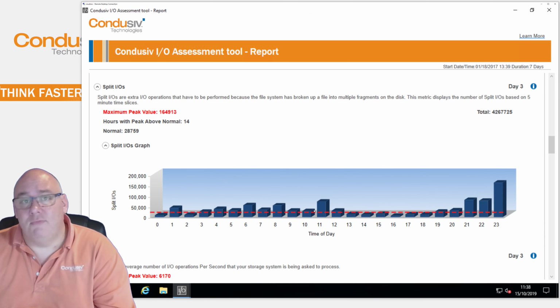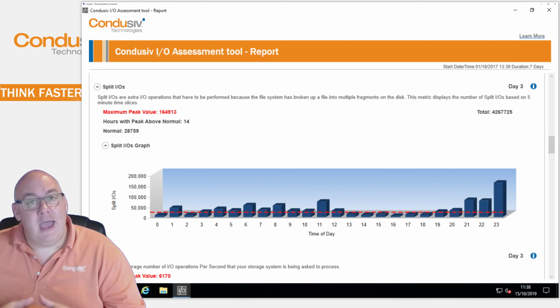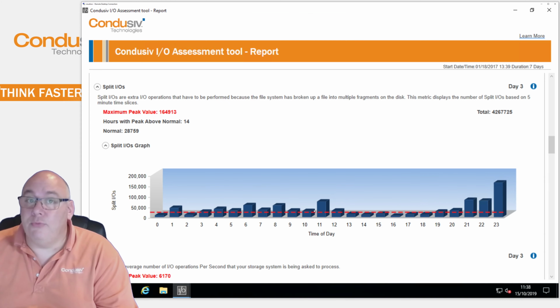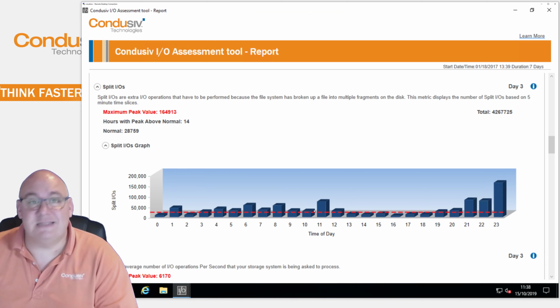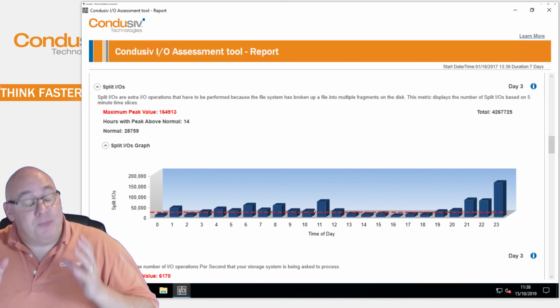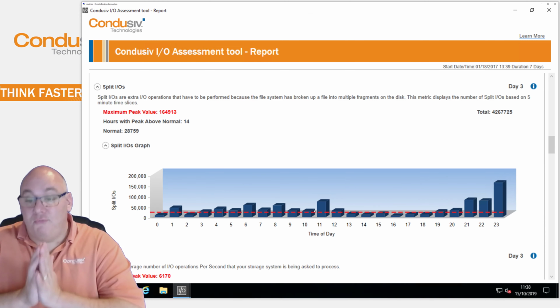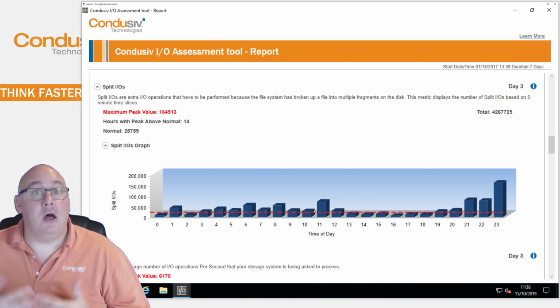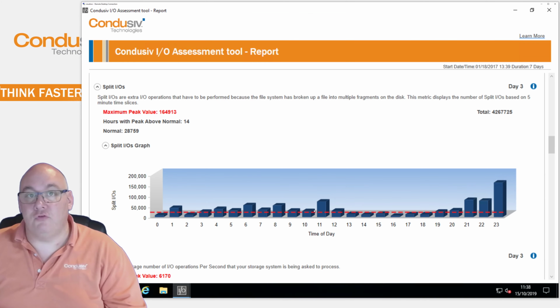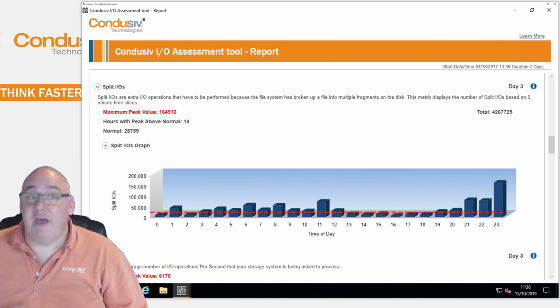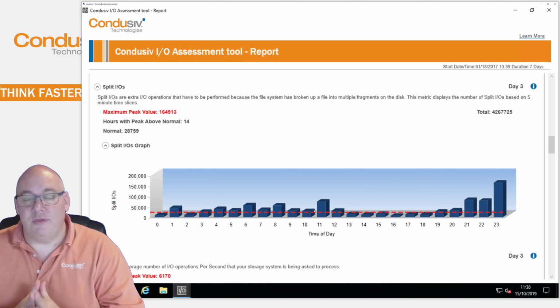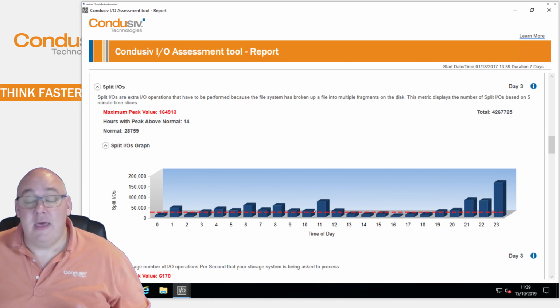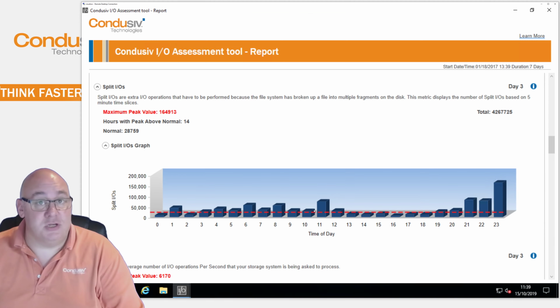So the Diskkeeper and Velocity software that I mentioned has intelligence in it that will help the Windows file system prevent or avoid most of those split I/O situations. The net result is that you get fewer but larger storage I/O packets, each one carrying a larger payload of data on down to the storage, so that write and any subsequent reads can be dealt with in a much more sequential manner, and that's very good for efficiency and performance.